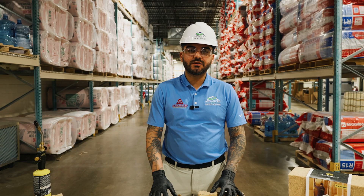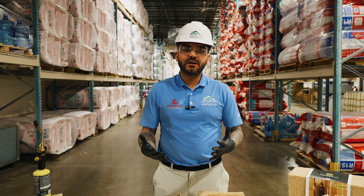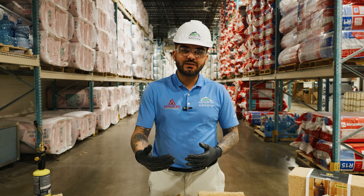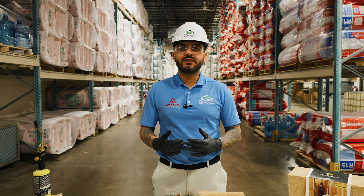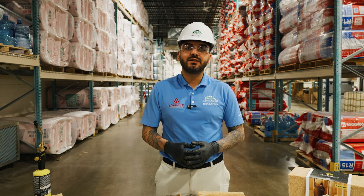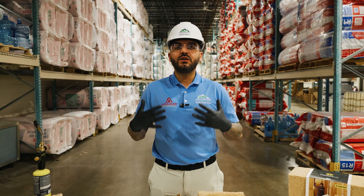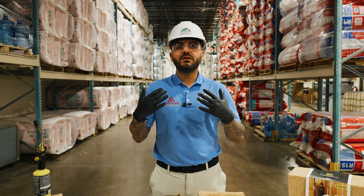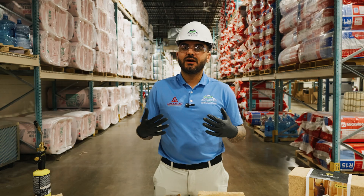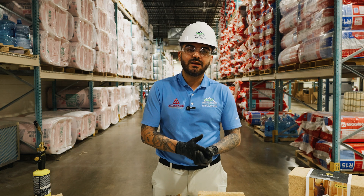The main purpose of this building science experience that we're doing here is to educate you guys more on the product, on the benefits, putting it to the test. We don't want to be known as a company that can just go out, install, and get the job done. We want to be the front line for showing you that not only do we know the product — we put it to the test, we educate you as much as possible, give you all the knowledge, all the benefits, the good and bad throughout everything.